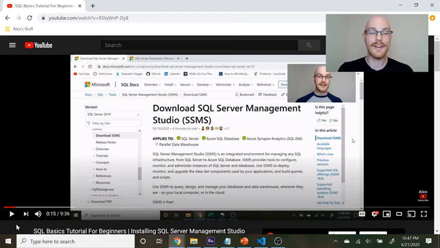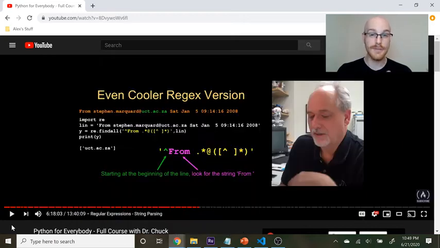And a little self-plug here, if you are like me where you actually want to download the database and insert your own data and mess around like that, I highly recommend downloading SQL Server Management Studio. It is completely free to download, and I have a full tutorial on how to do that. And then I have a basics and intermediate course as well for SQL if you want to check that out. Now on to resources for Python.